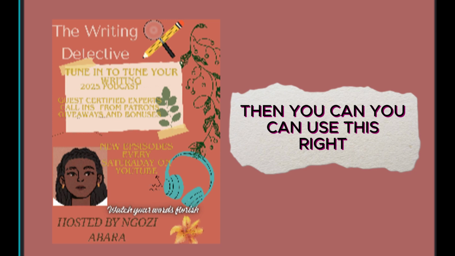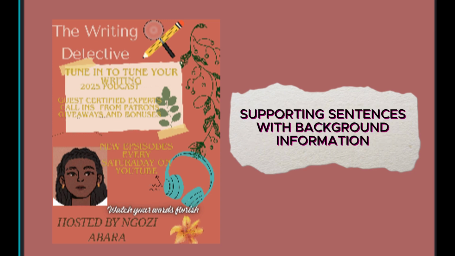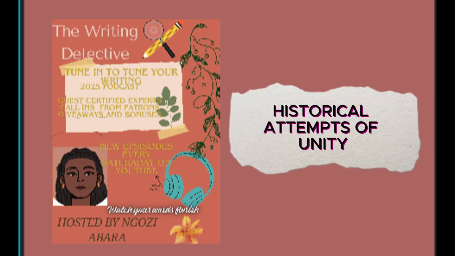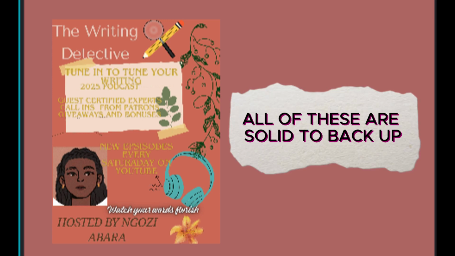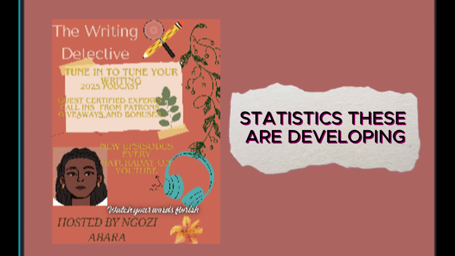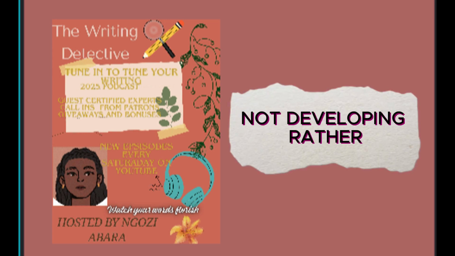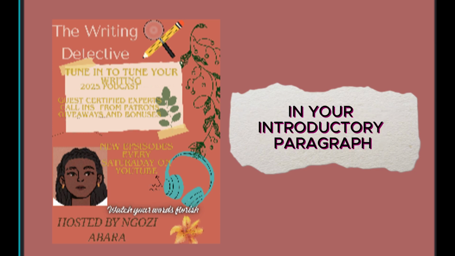Then you can use followed supporting sentences with background information. Historical attempts of unity, for instance, CARICOM or the West Indies Federation. All of these are solid to back up your thesis statement. You're showing facts, statistics. These are not developing, rather supporting sentences to back up your thesis statement in your introductory paragraph.